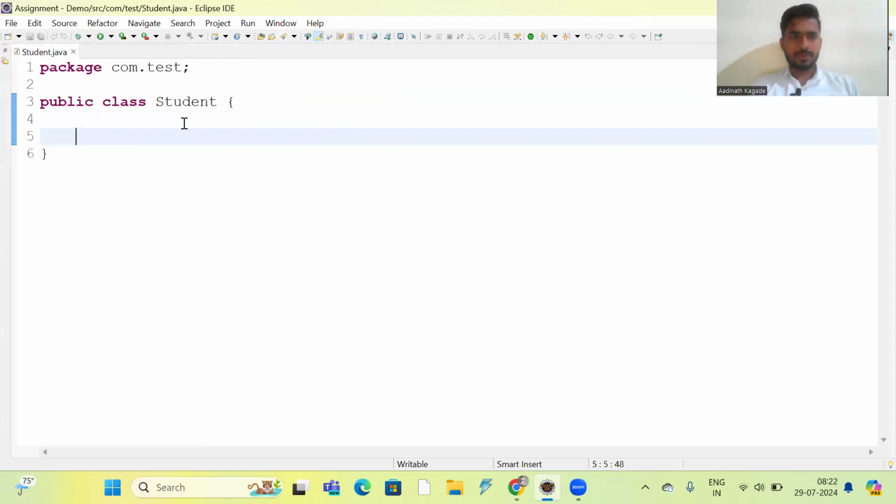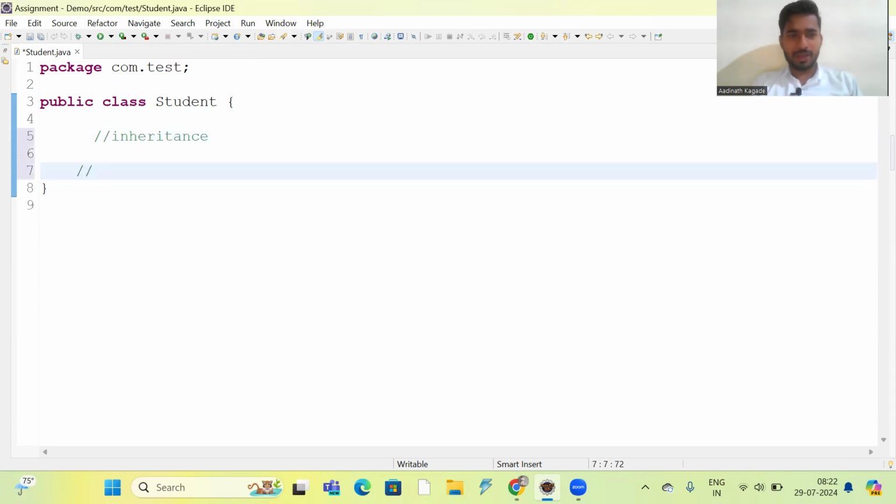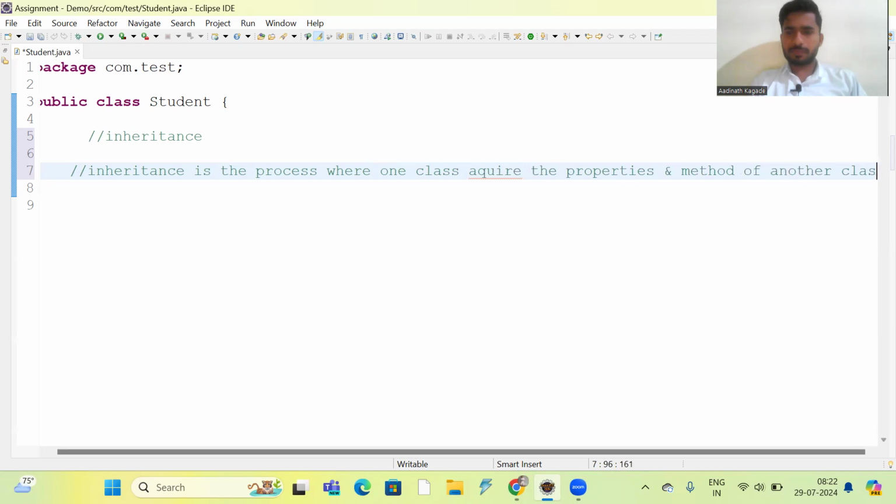So now, what is inheritance? Understand what is inheritance. Inheritance is a very simple OOPS feature provided by Java. Inheritance is the process where one class acquires the properties and methods of another class.